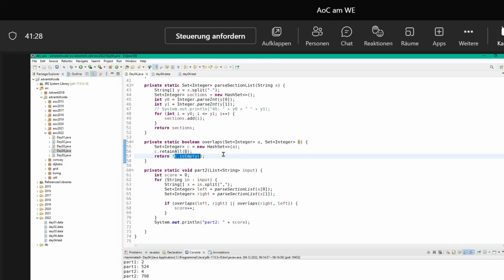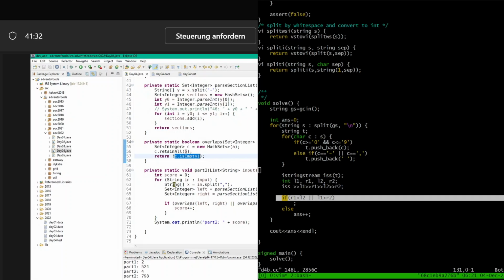For a more efficient method, if the ranges get a lot bigger, it makes more sense to split on the comma and the minus. So the string array would contain 4 values, and we would exactly know which one is which.